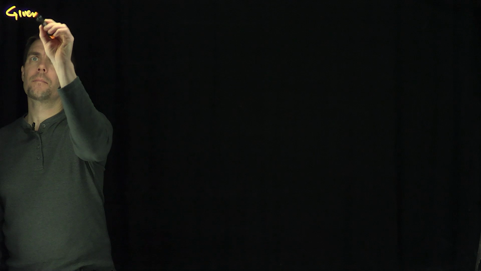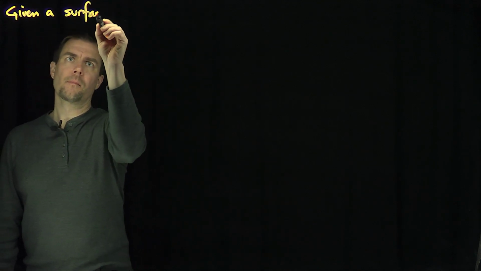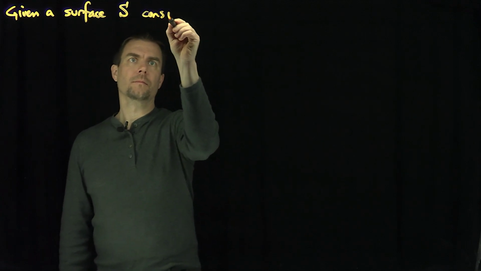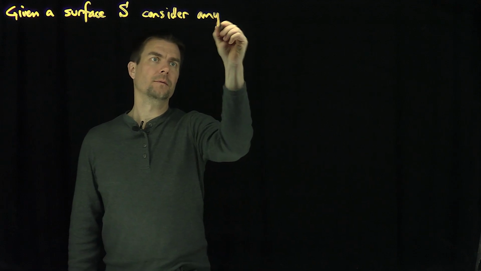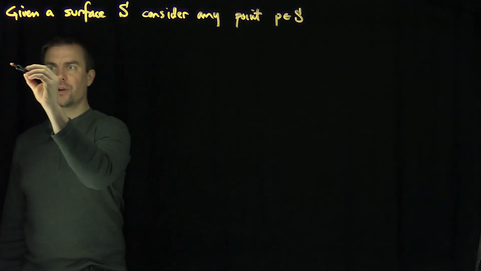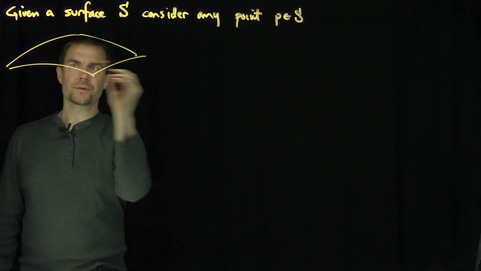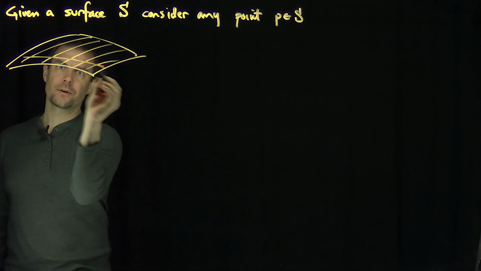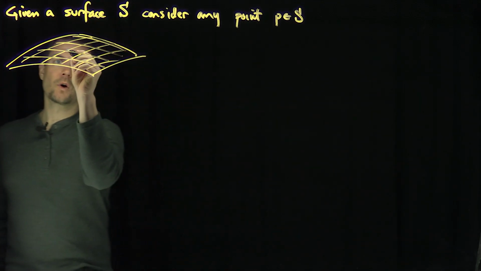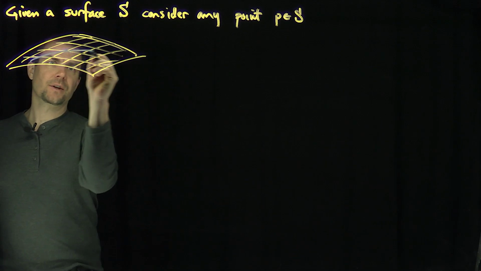Hello students, in this video we'll discuss geodesic or normal coordinates on a surface with respect to one given geodesic. So if we're given a surface S, let's consider any point P on the surface. So here's our situation. We have a surface over here. I'm going to think of the unit sphere as our typical example, just because I know what the geodesics are on the unit sphere, right? So there's our surface. And what we're going to do is fix a point over here, and we're going to draw a geodesic through that point.